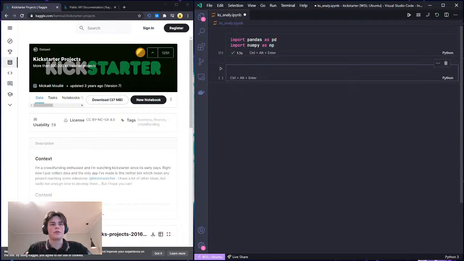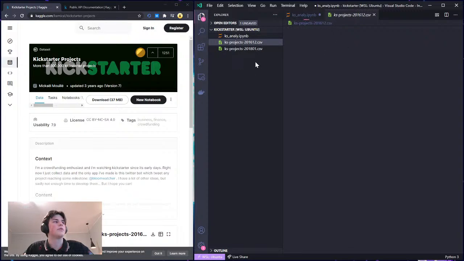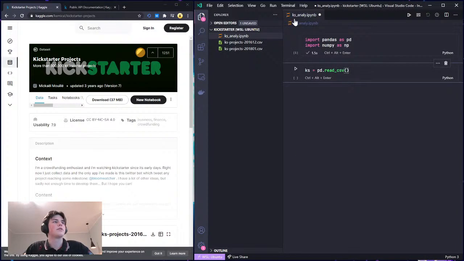So we'll need a variable name. Let's call it KS, as Kickstarter, and our first Pandas function will be read CSV. CSV is an acronym for comma separated values. If we open one of these files, you can see that these are comma separated values. That's where the name comes from.